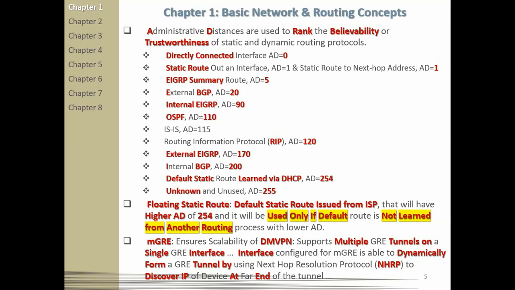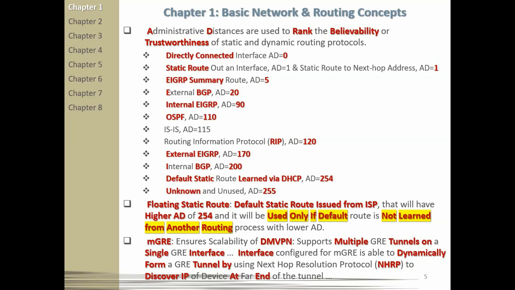It was originally developed by Cisco. GRE can encapsulate a wide variety of routing protocols inside IP tunnels. That's important to remember. Additionally, GRE can also be used in order to smooth the transition from IPv4 to IPv6.